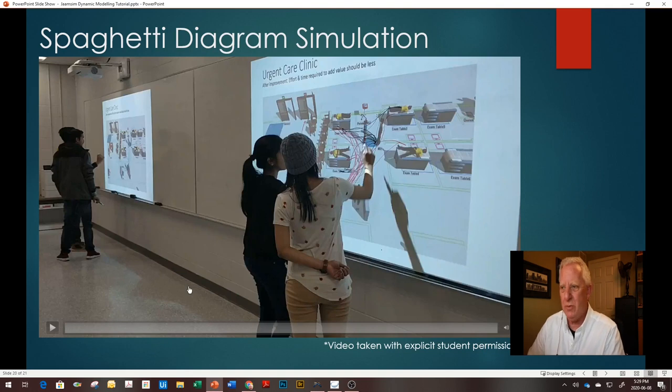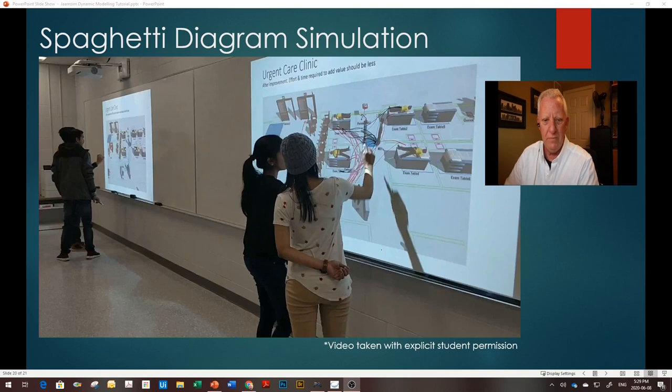So very quickly, one of the things I wanted to show you is one of the ways I've used this in my own class. So it happened to be the healthcare module, although it's still a lean class. And one of the things we teach in lean is the spaghetti diagram, which is about placement of tools and equipment and the flow path that people have to travel through in a working environment. And typically you would go out to a factory or something like that, you would watch people work, you'd have a clipboard with a floor plan, and you'd map out on this clipboard and watch their travel. And of course in a class it's very, very difficult to do.